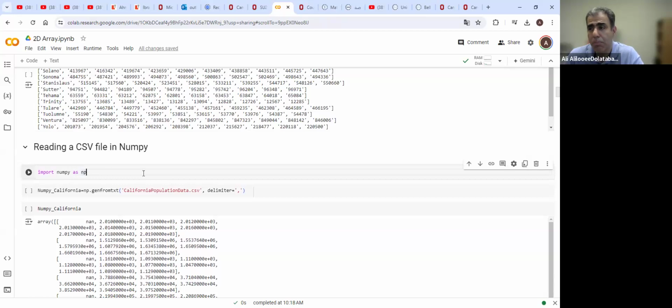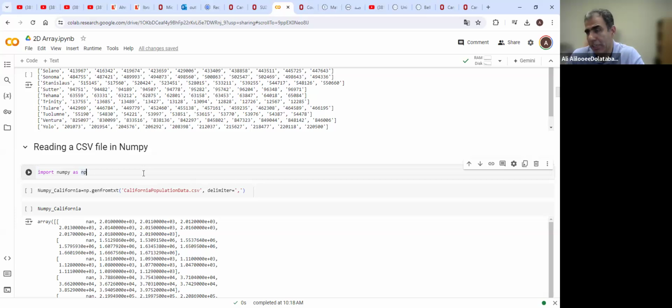Today we will see two important packages in Python which are used a lot for machine learning tasks. One of them is NumPy, another is Pandas. For NumPy, first, I should say at the beginning, NumPy mostly is used for doing some math. Also, it can be used for data processing tasks.